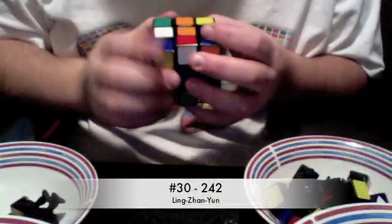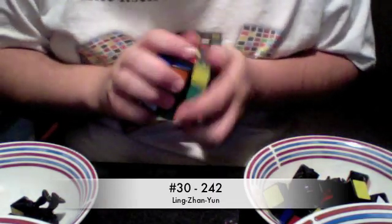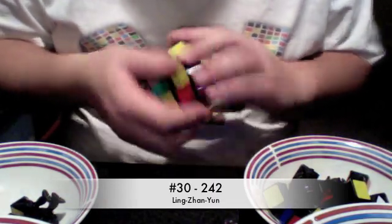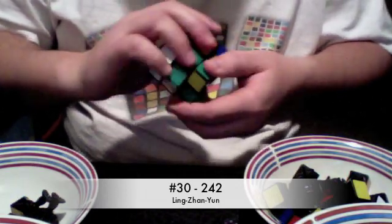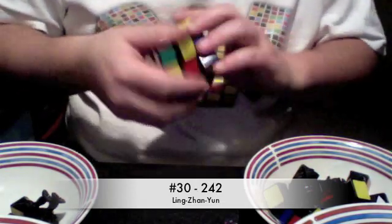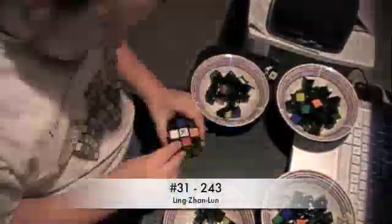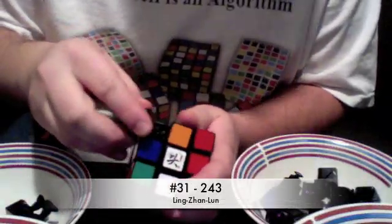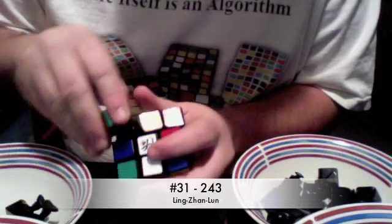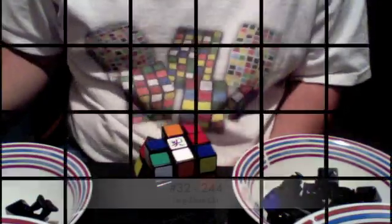Alright, this is 242. Now this one, I still had to wrestle a little bit, but it wasn't that bad to put together. It's not going to work. It almost feels like a 6x6, a VQ6. Oh boy. I'm not going to solve it. It's okay. Next one. Alright, this is 243. Obviously I cannot get the last corner in for the Lunhui. It's not gonna go. Leave it at that. This sucks.